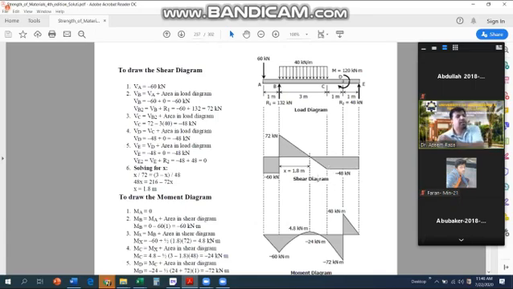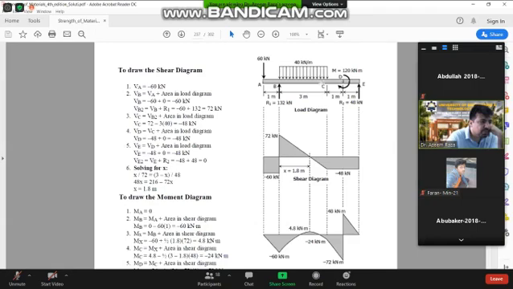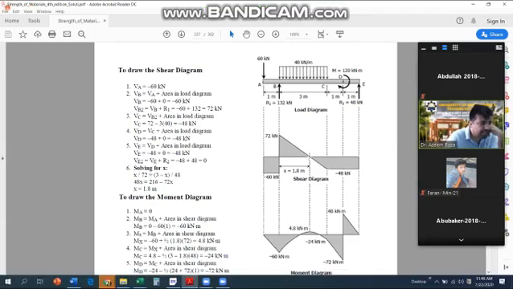Once we have all these points, the next step is to connect those points looking at the load diagram. No load variation, 0 load variation, would mean 0 slope. So between these 2 points, 0 slope. Between B and C, constant load. Constant load would mean constant slope. So we connected it with a straight line. And then between C to E is a constant 0 slope.